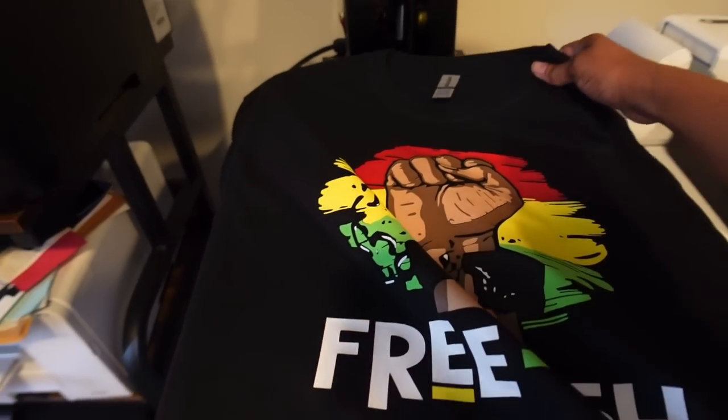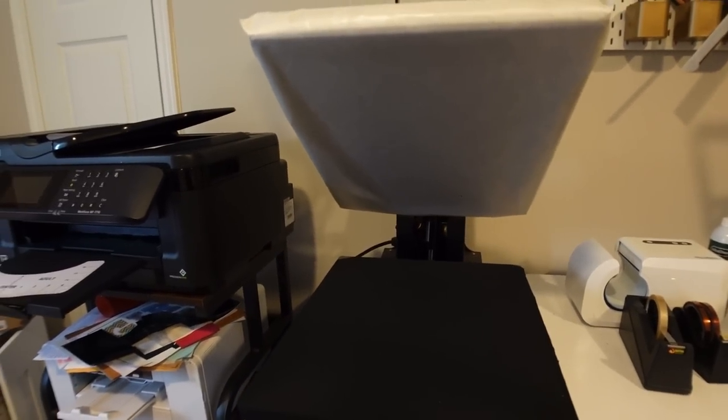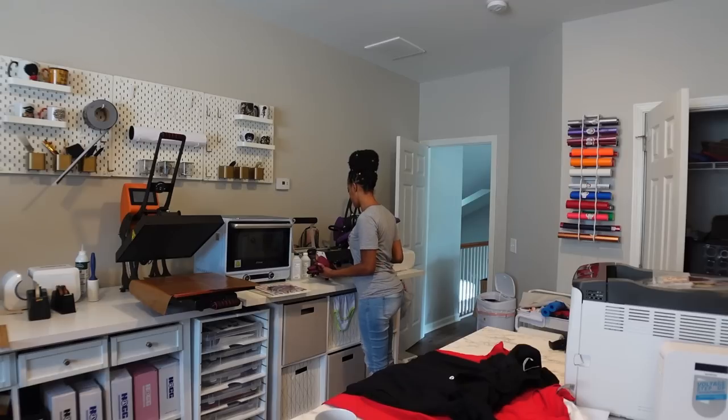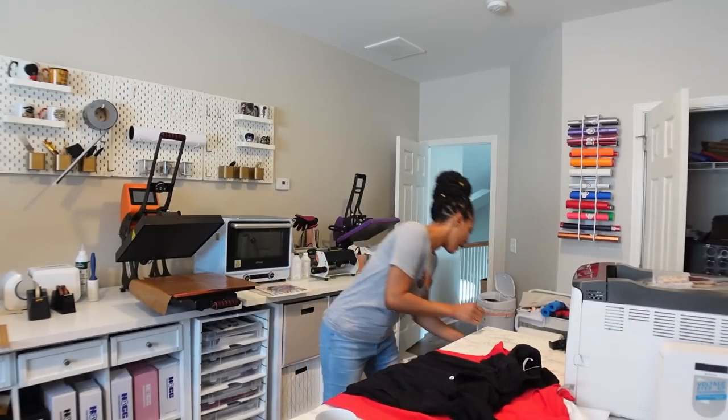I'm going to clear some things up and we are going to get rocking and rolling because I have to get all these orders out the door and go to field day. Let's do this. Okay, so I'm going to go ahead and turn on my mug press. I have the right attachment. Gonna let that warm up.